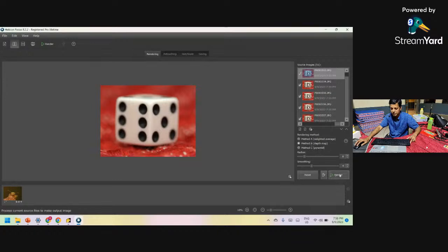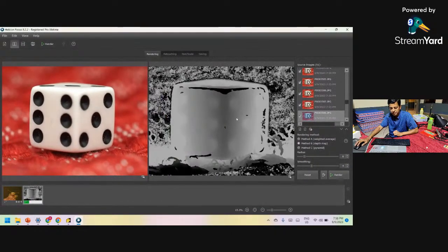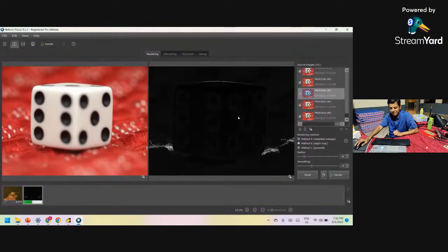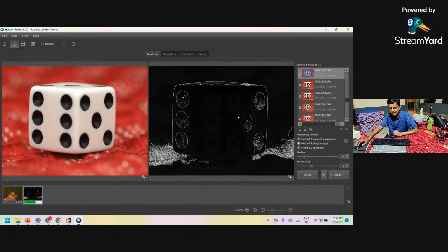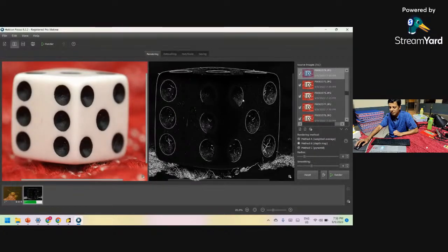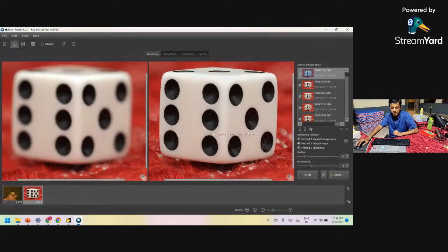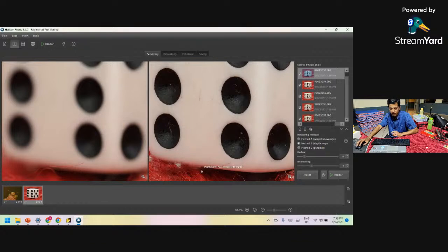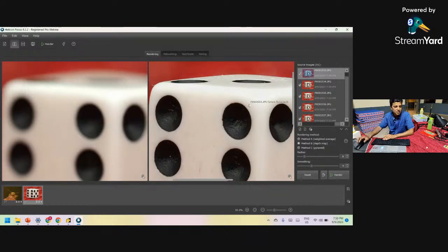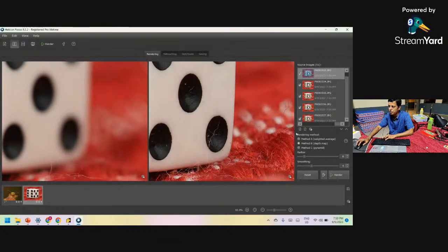Okay, so let's just use method B here. So this is the depth map that it's creating. You can see all the texture and things like that that it's bringing in, and this is the final image that it's rendered. Of course, this maybe does not need a lot of retouching. Maybe here there is some halo that you may want to address in the retouching phase, but otherwise it looks good because nothing was moving here. This is an easy stack to work with. And maybe you want to control the DOF in this section here, so maybe you want to use retouching to do that.